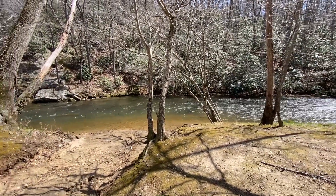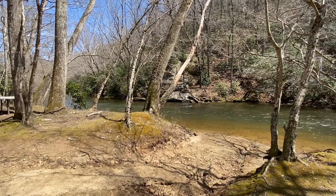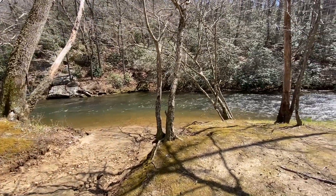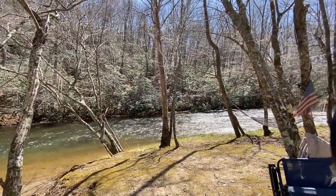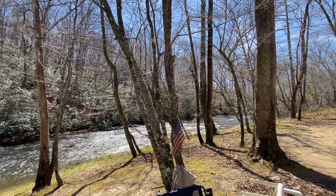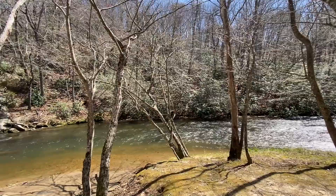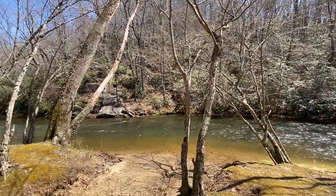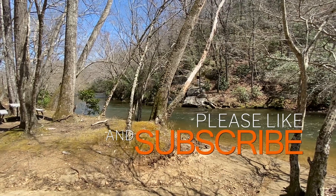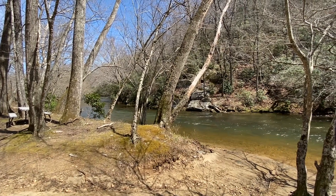I think we'll end the video now. This property has 10 acres with it. There's a total of three parcels and they all total four — one of them gives you access to this gated community. There's also a roughed-in driveway that you could use to get to that building site on top of the hill that overlooks the lake without coming through the gated area if you so desire. We thank you for spending the day with us at Big Den Lake, 1040 Lakeshore Lane. This is Rebecca with Lynch Realty and Associates. Thank you Eve for helping me and thank you Lori from Lori Shelton Realty. We appreciate your help today. Goodbye everybody.